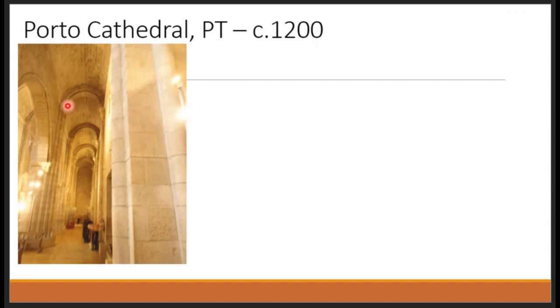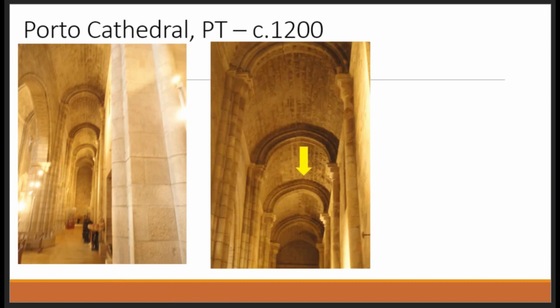I like this because this is the side aisle to the nave. So the main opening in the cathedral is over here, and these are side aisles, and there's one on either side. And you can see the arches that are here. Well, I want to blow that up for you so that you can see that it's distorted. This does not look like a semicircle or any other of the normal shapes. It is because what happened is the walls over time after it was built pushed outwards and settled.